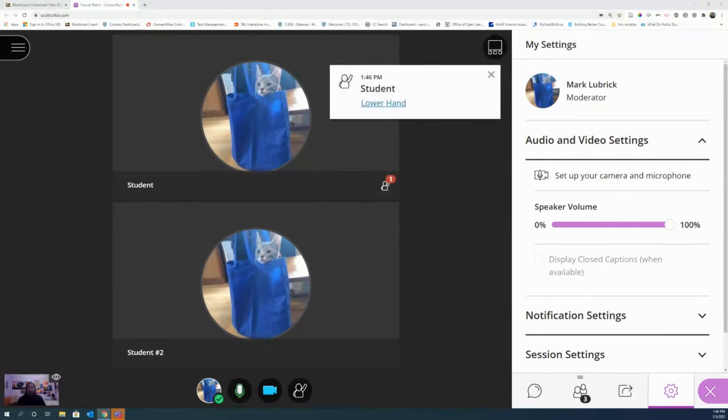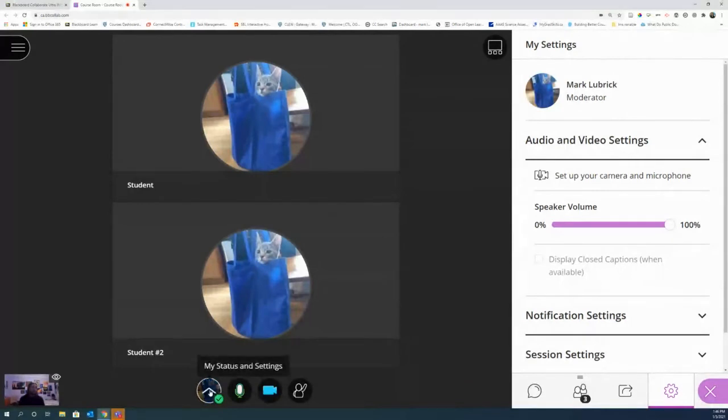Well, this is my fake students raising their hands. You see, I get a notification saying someone has a question. So maybe I'm going to finish my thought and then go, okay, what's your question? And the student would ask their question. And when they're done, they'll probably lower their hand. If not, I'll lower it for them. And then you can see it actually puts people in order. I had 2 students who raised their hand. Now student 2, what's your question? Which I can lower.